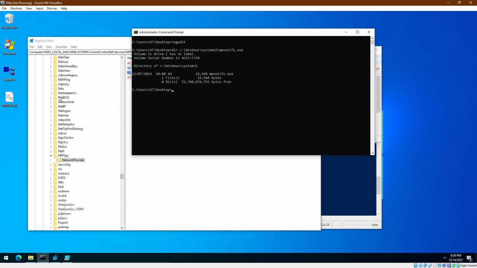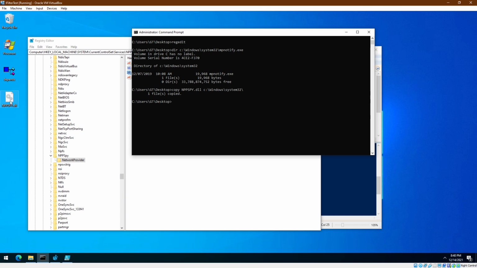So I have this particular file on my desktop, and I will copy it to Windows System32, and the file is ready to be loaded by npnotify.